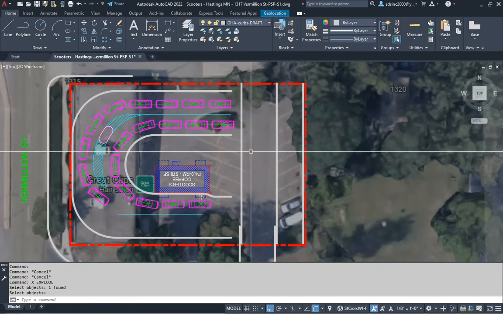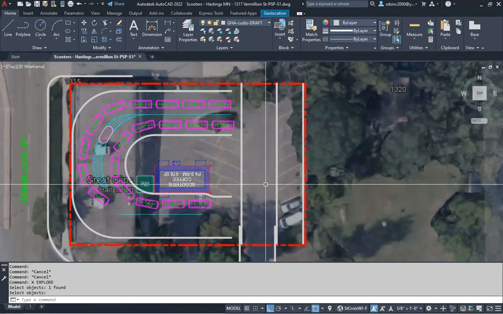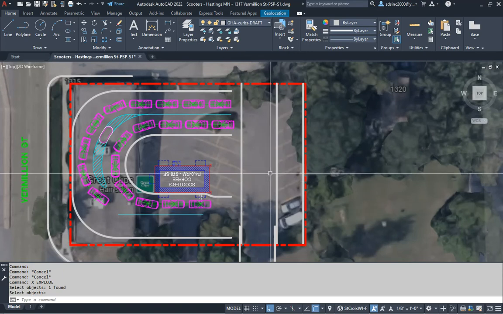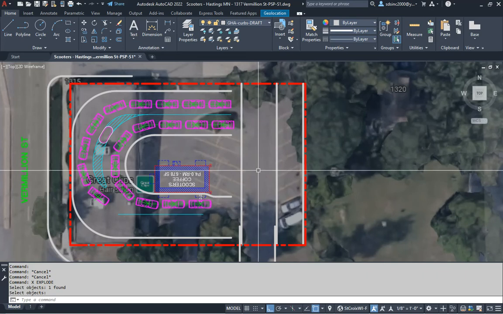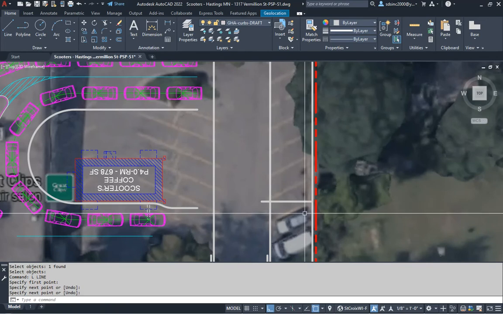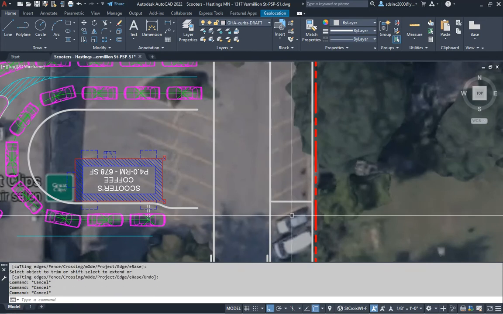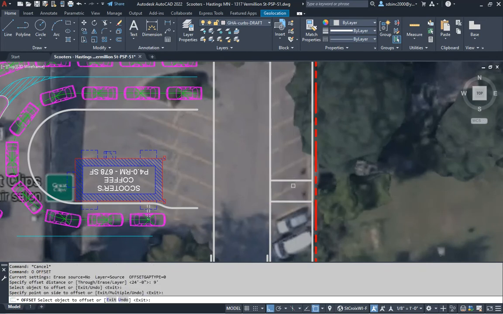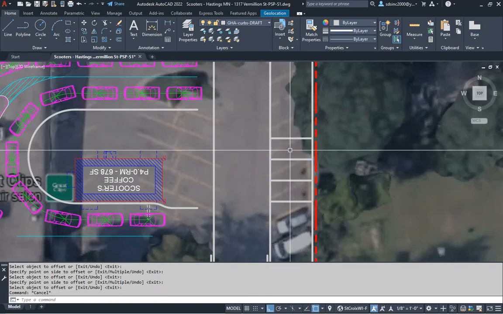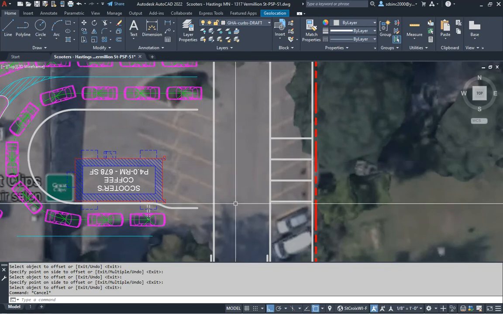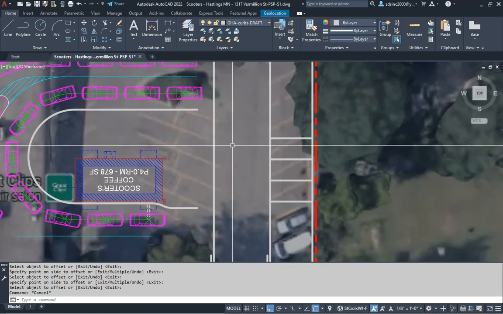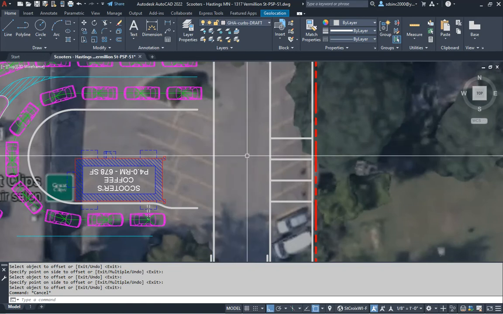And let me just say real quick, when you're laying out parking and roadways, if you have a 24-foot road, that's basically 2-way traffic, then your parking can be 90-degree parking. By that, I mean you can have spaces straight in like that, and then of course 9 foot like that. If you do smaller drive aisles and have one-way circulation around the site, then typically this will be maybe a 16-foot drive aisle.